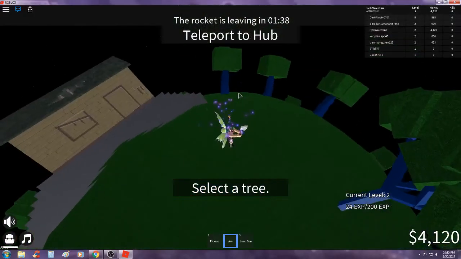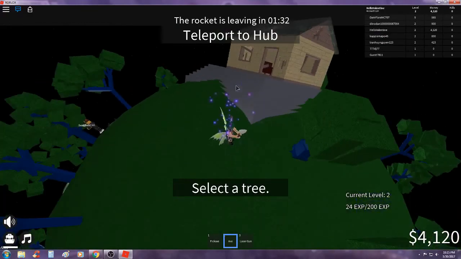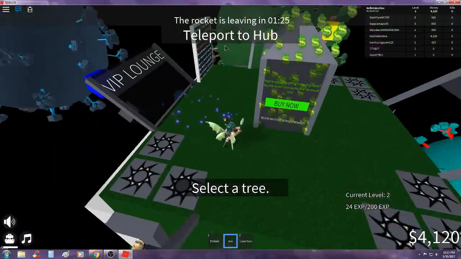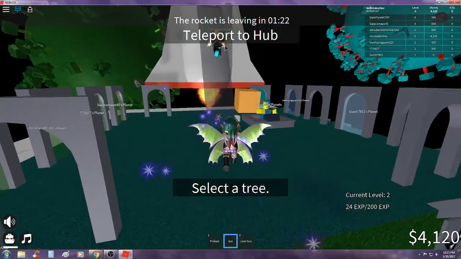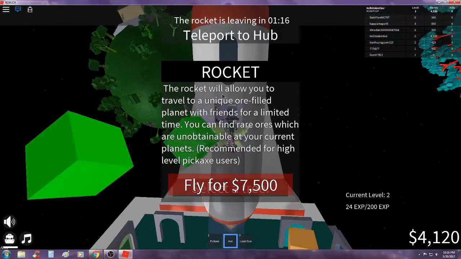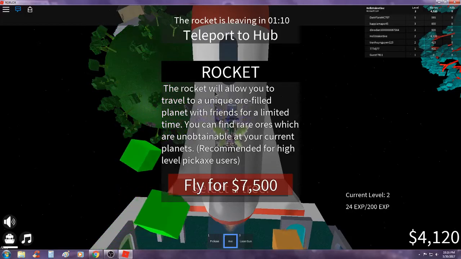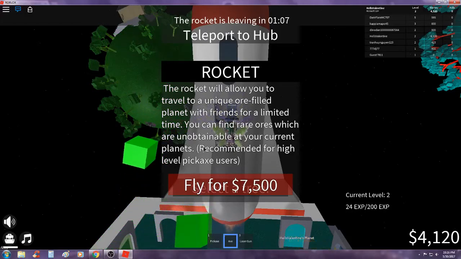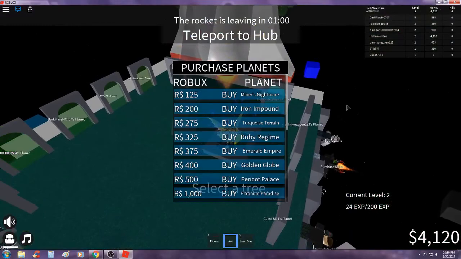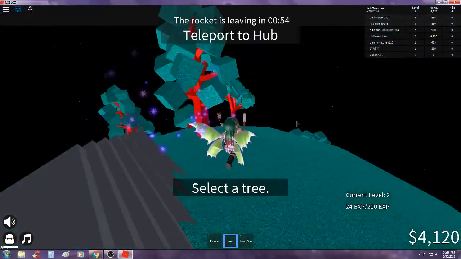Huh. Rocket is leaving. What's the rocket? Should we go check it out? I think we should check it out. Let's see. Where is it? Oh, it's by the planets. The rocket will allow you to travel to unique ore-filled planets, where you can find rare ores. Recommended for high-level pickaxe users. Fly for 7,500. I don't have it, so. What? I'm gonna go back to my planet. Okay.